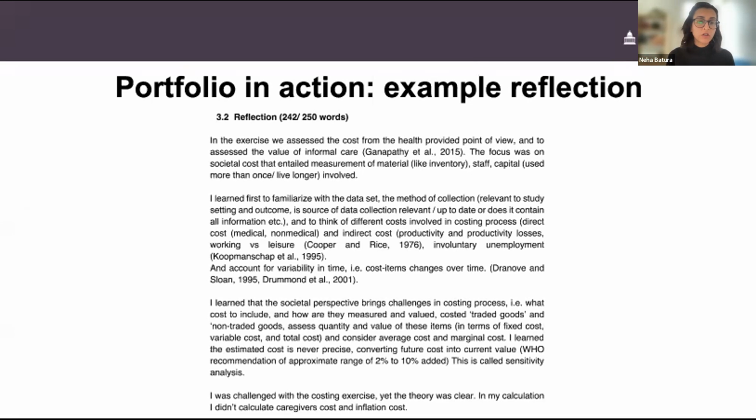And so overall, we do have marking guidelines to look at this. And this particular reflection does give a very clear idea of the learning trajectory. There's a little bit of criticality in this because the student is able to reflect on what they did exclude. But where this could have been pushed forward is if they had said, well, this is the problem with our cost estimates if we don't include caregiving costs or if we don't include inflation costs. So the student could have engaged a little more critically in this reflection.